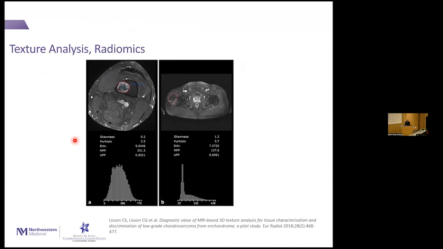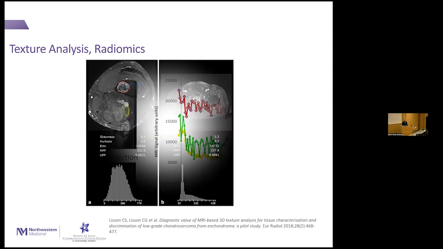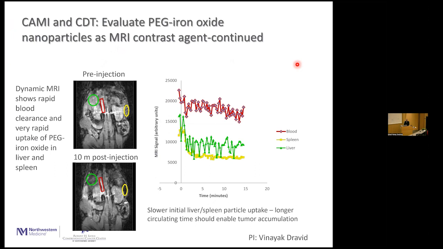The last thing I'll mention is texture analysis or radiomics. There's a lot of omics, so radiologists didn't want to be left out. Texture analysis is a subset of radiomics, but it's just doing different mathematical tricks and turning them into images to get more information out of the data. It's looking at different spatial statistics that are kind of hard to just see from the image. Hopefully that makes sense.